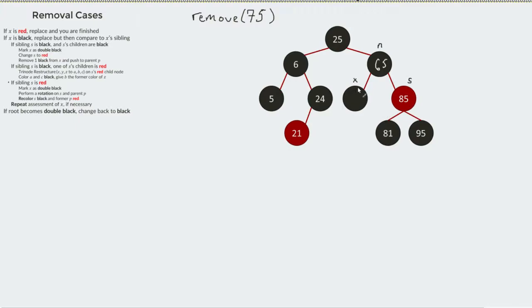So in that case, the first thing I am asked to do is make x a double black node. This is allowing me to at least count things as a 2 when we're doing our black depth. However, since it's now in my tree, I'm actually out of balance. So I need to resolve this.